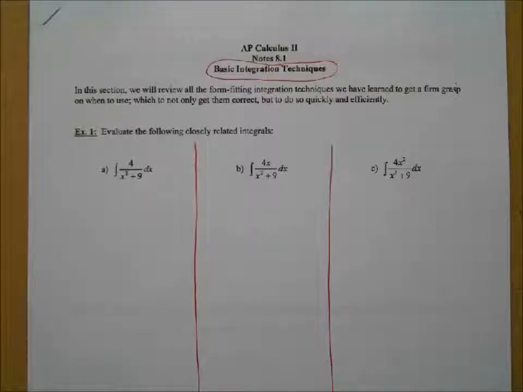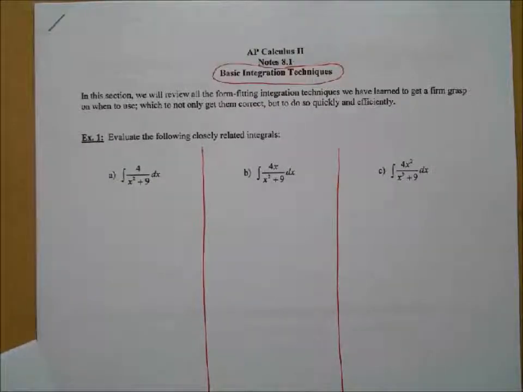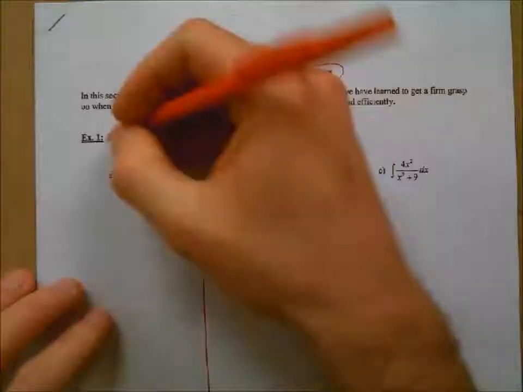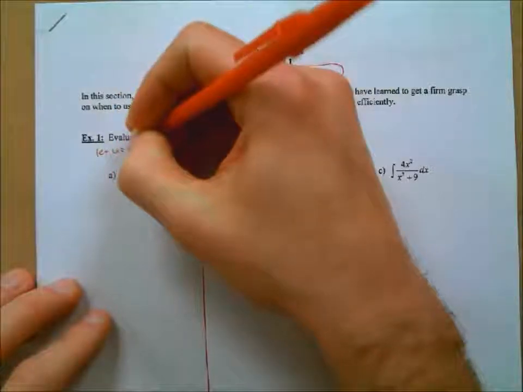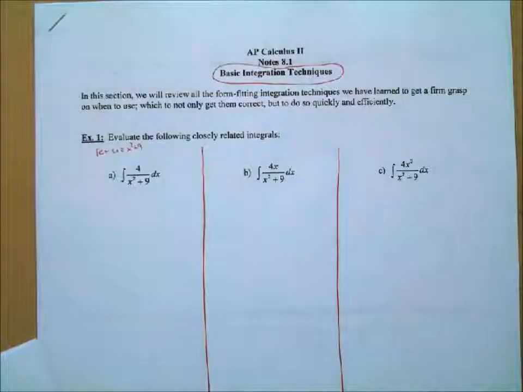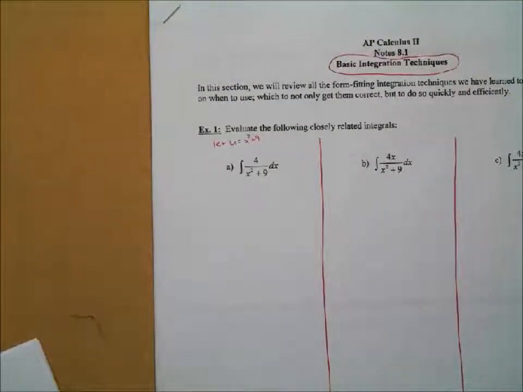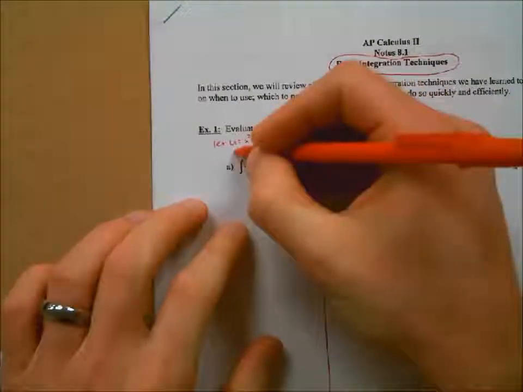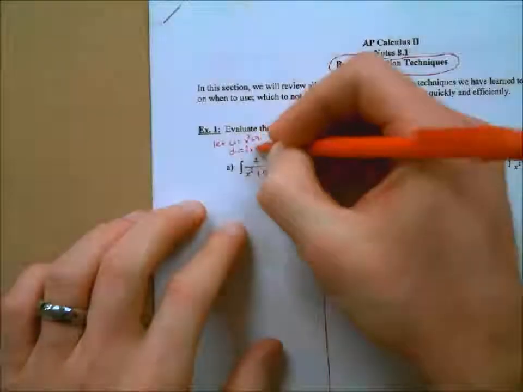Okay, so looking at the very first one, what are we going to use here to integrate this? Cassie? So we could try u substitution. What would you want u to be here in this case? The denominator. Okay, so let's try that. Let's let u equal x squared plus 9. I'll zoom in some since we're just focusing on that one problem anyway. If that's the case, then our du will equal 2x dx.